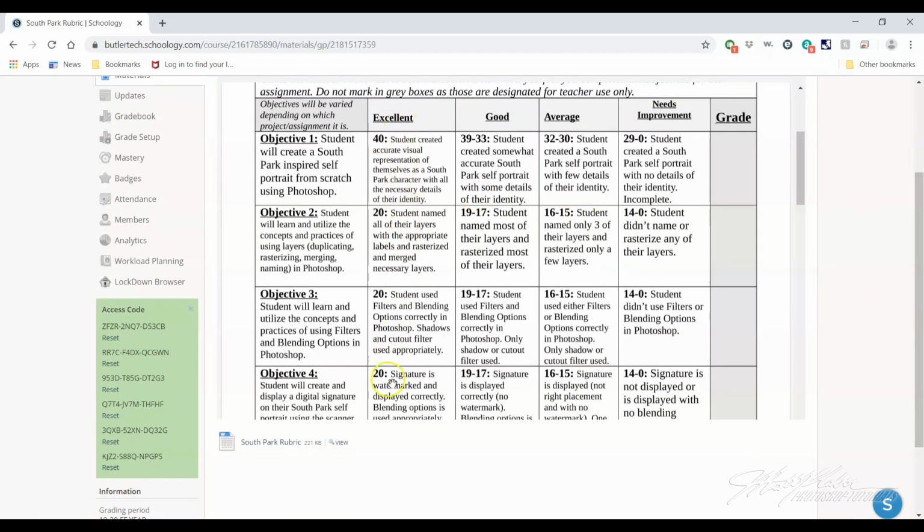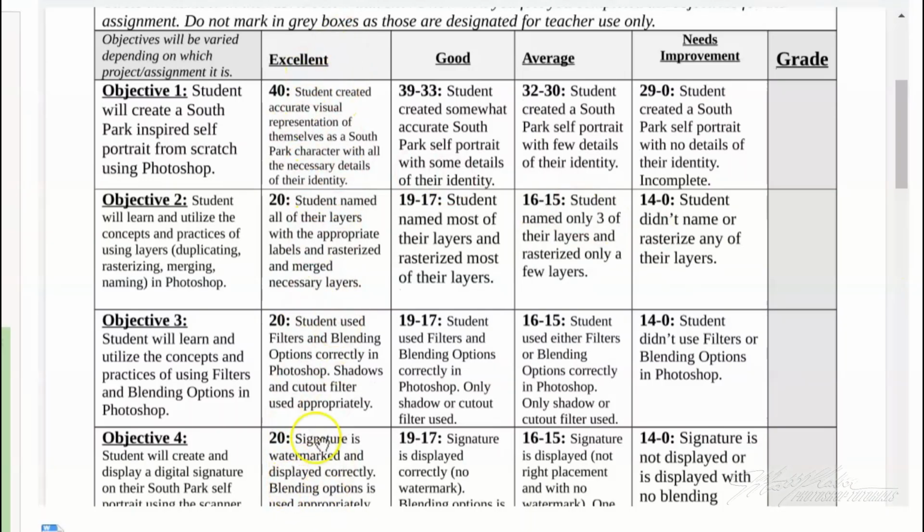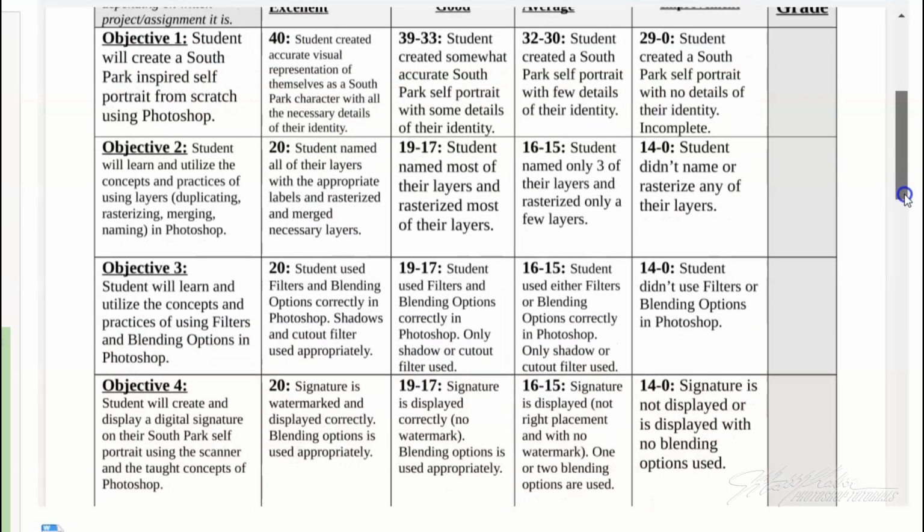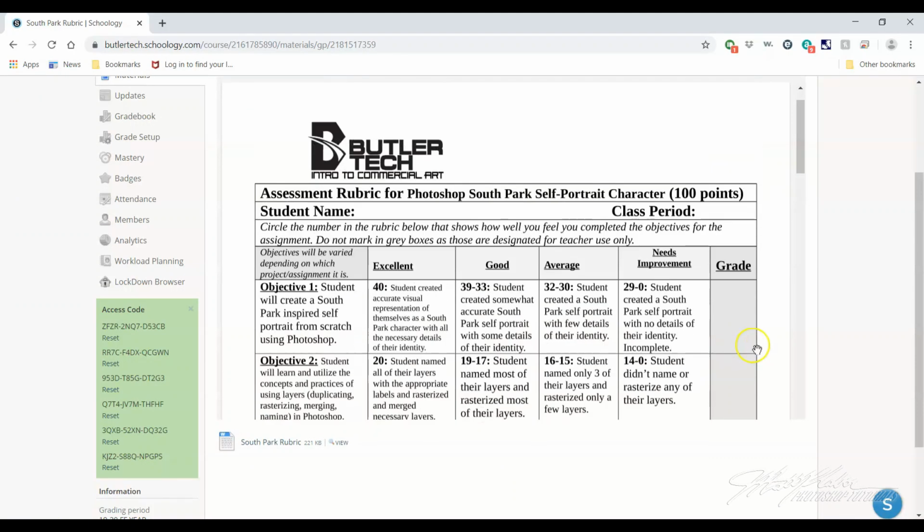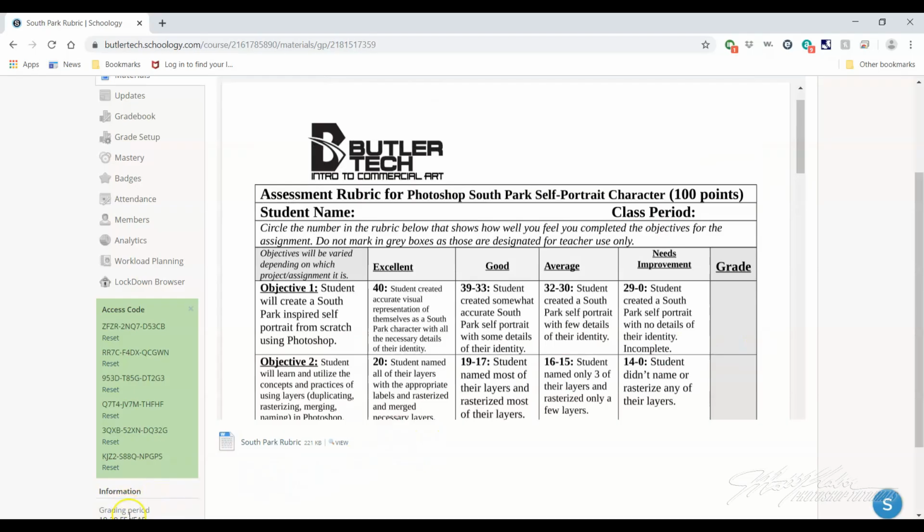If you want to get excellent grades on this, I'm going to let you read this rubric. You can pause it or whatever, because I'm not really dedicating that much time to it. But you can see right here what I'm looking for when I grade this. So if you want to pause it and read it, by all means pause it and read it. But I'm going on. I'm just going to walk you through the entire project.